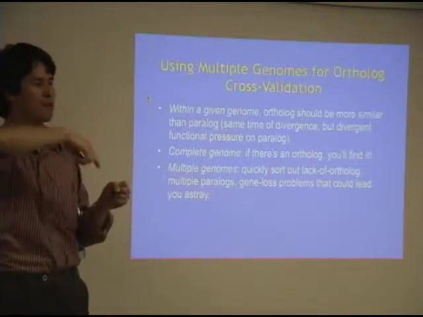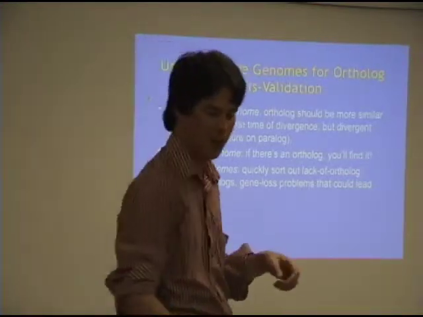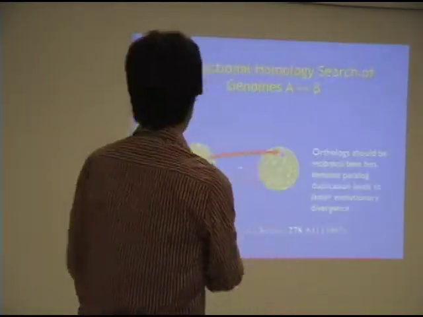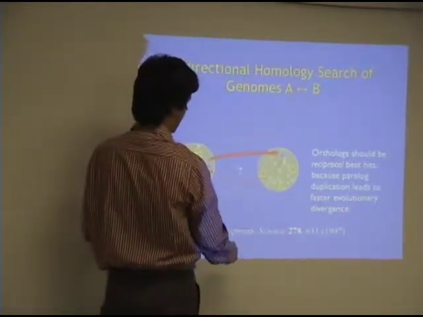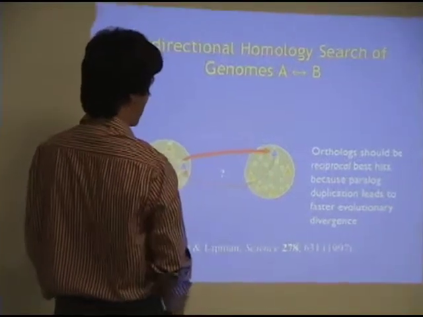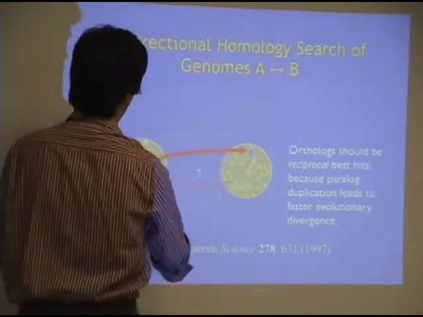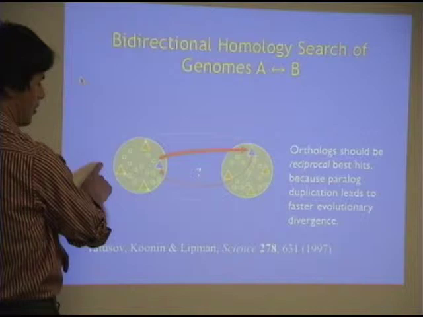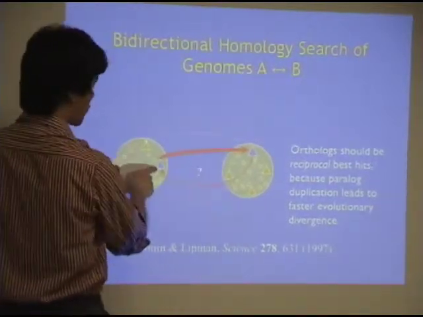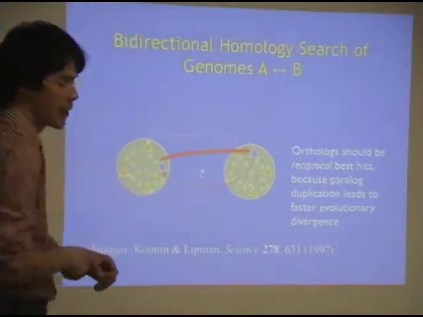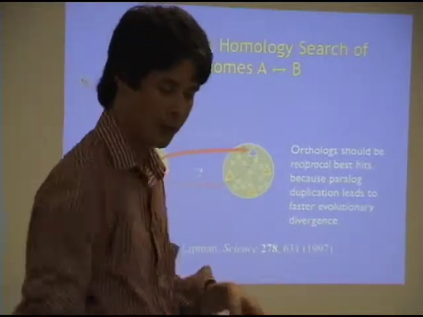In other words, we should have a best match in both directions, bidirectionally, as shown here. So we take gene A, we search all of this second genome. It finds something as its best match. We take that gene, we search against all of the genes in this genome, which could have matched any of these as the best match. But if they match reciprocally to each other, that predicts that they are orthologs.